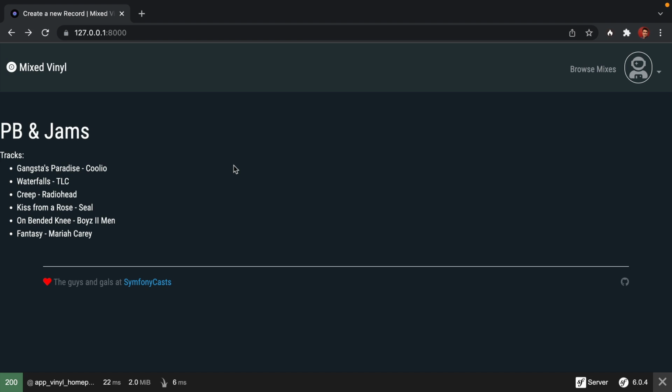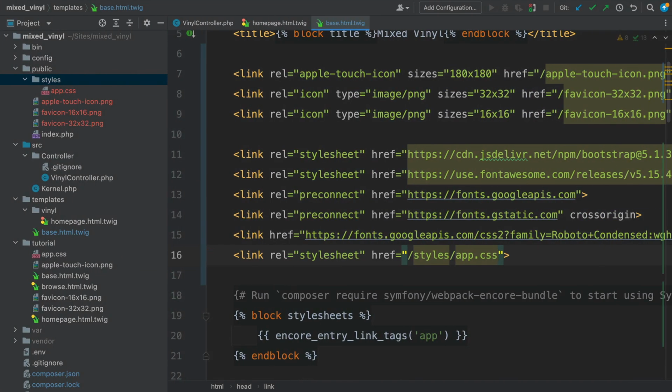I want you to notice something. So far, Symfony is not involved at all in how we organize or use images or CSS files. Nope. Our setup is dead simple. We put things in the public directory, then refer to them with their paths. But does Symfony have any cool features to help work with CSS and JavaScript? Absolutely. It's called Webpack Encore and Stimulus. And we'll talk about both of these towards the end of the tutorial.